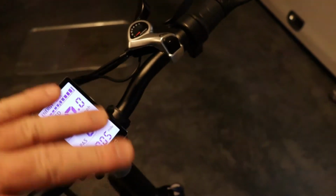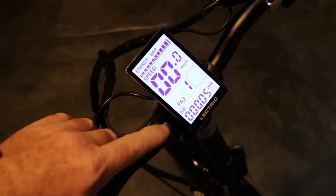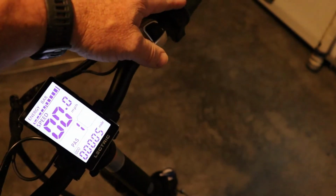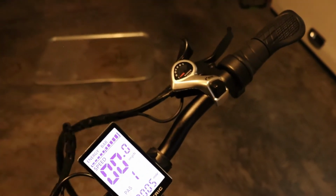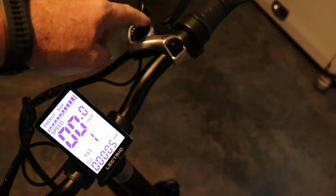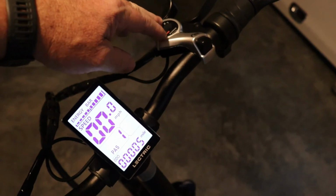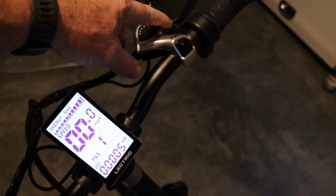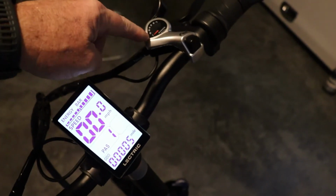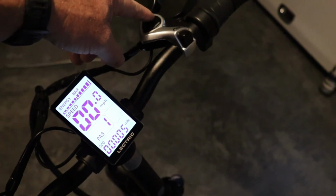Or if you want to just not have to pedal at all, you can leave it on pedal assist 1. You have to have it on pedal assist 1 in order to operate the throttle. But if you want to just run off the battery, if you want to not have to deal with pedaling, then make sure this is at 1. And if you are riding on the bike and you're in a higher gear and you go to slow down and you go to stop, make sure you gear this thing back down to 0. You don't want to take back off in 7th gear.